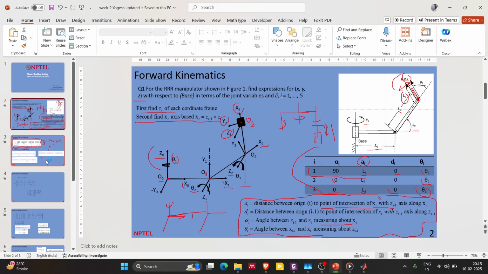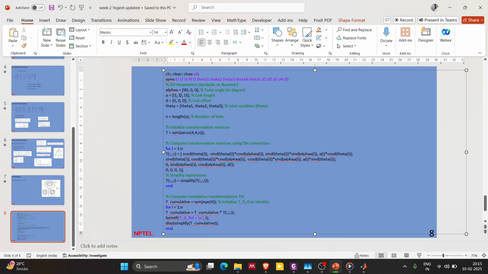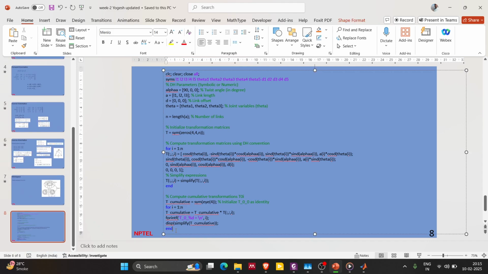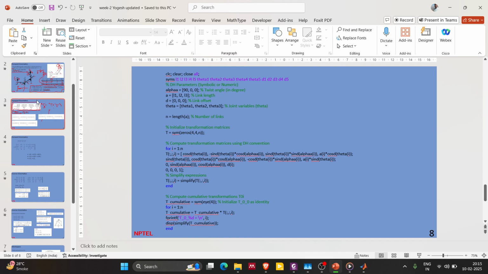I've also added this MATLAB code in the last slide so that you can easily use it. If you want, you can use ChatGPT to convert it into Python code. If you don't have access to MATLAB, you can ask ChatGPT to convert it to Python.